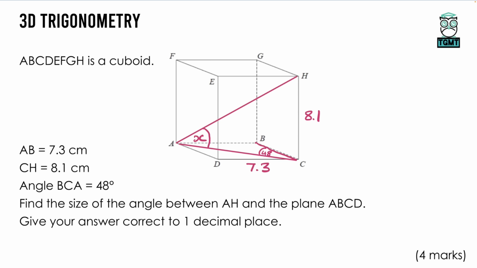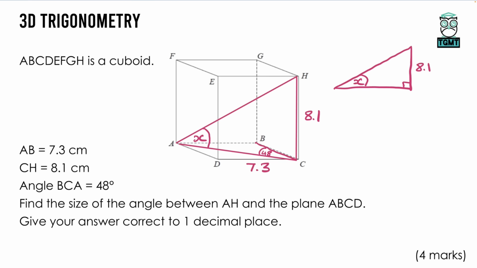Now if we look, that creates a right angled triangle within the shape. And if I was kind of to draw that to the side, we have a right angled triangle. We have the length of the height, well the height of it, the length of this height here, 8.1. We don't have the base, but we have the 8.1 and we're looking for that angle. So if we can find the length of the base, well we can use SOHCAHTOA and we can work out the angle. So there must be a way of working out that length.